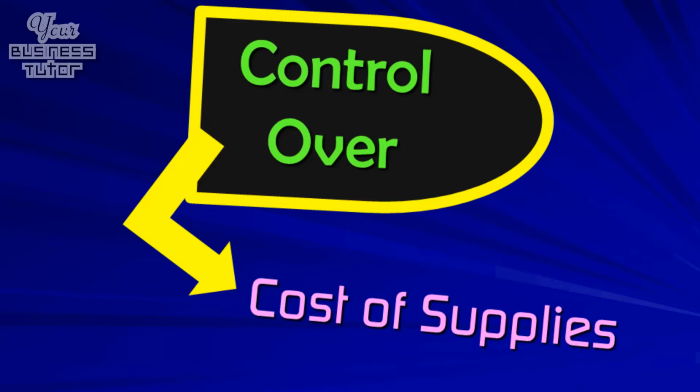Of course, and as we have just previously mentioned, backwards vertical growth also gives an organisation greater control over its supply chain costs, as the teams from each business involved in buying and selling to each other can now be amalgamated, which saves money, as duplicate jobs can be eliminated. However, the supply chain savings don't end there, as the purchasing business now has greater control over the price they pay for supplies.